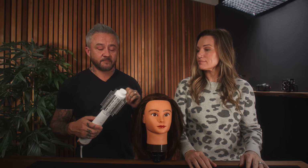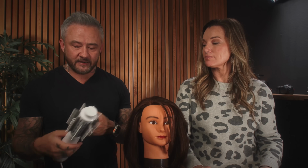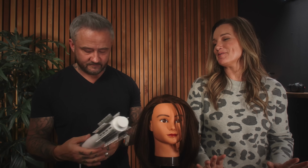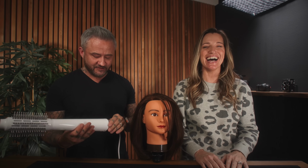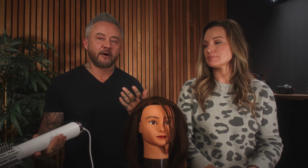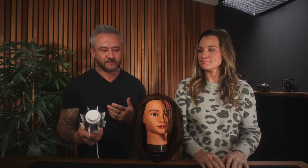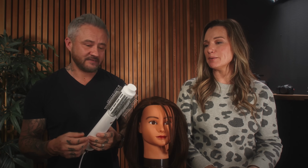As far as the build quality, it feels the most premium. But at $142, it should feel premium. Yeah. So, I mean, the rose gold's a really pretty feature, but I mean, if that's your thing, then that's your thing, right? Like rose gold, but that's not why we buy things. That's why I buy things a lot of times. We're gonna buy this brush, we want it to function well too. Especially if you're burning yourself all the time. Yeah, 4 or 5 times.